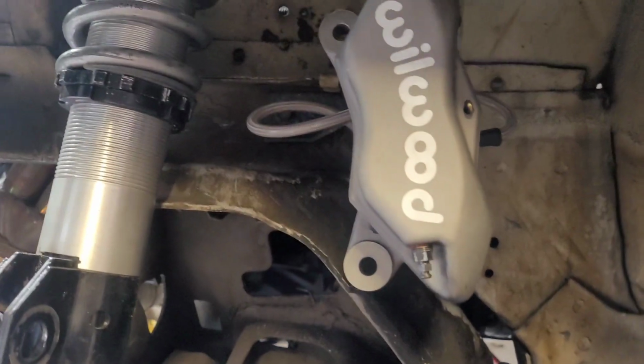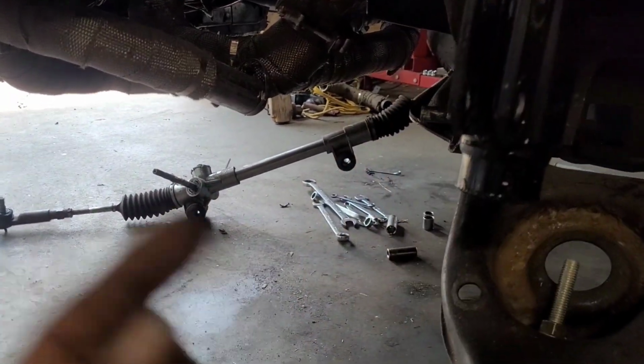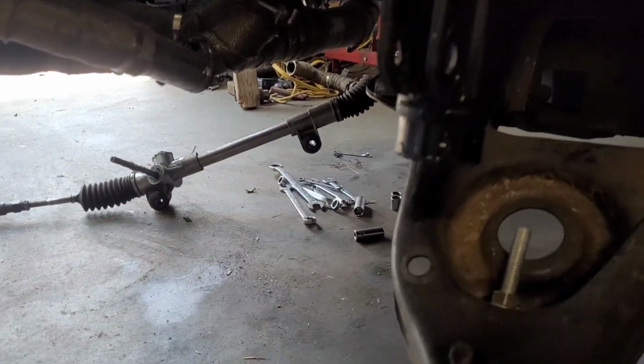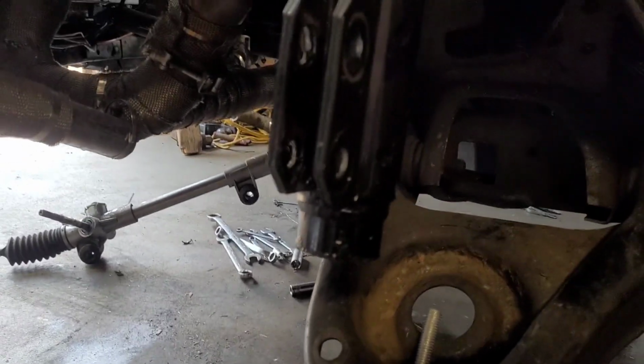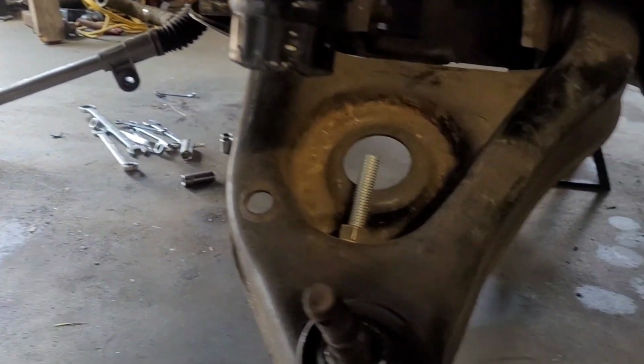After quite some time, way too much time, calipers up there, struts here, that's all loose. Steering rack there. Now I've got a problem. I got to get this other tie rod to come out of this knuckle. It is fighting me, so I'm gonna go beat it out with my buddy here. So we're gonna get that out. If we get that out, we're home free at this point.